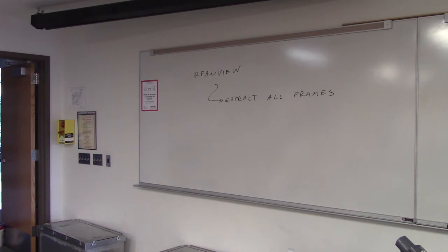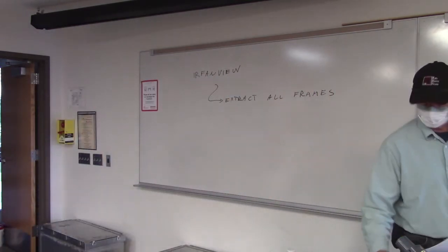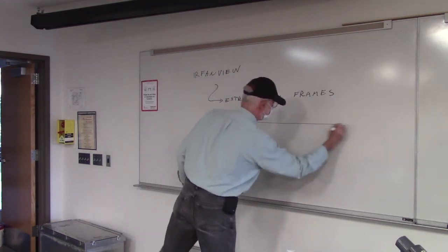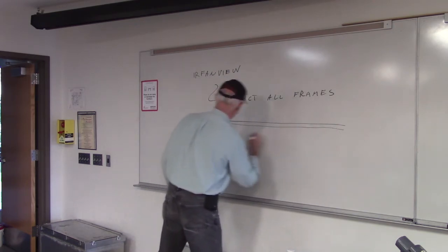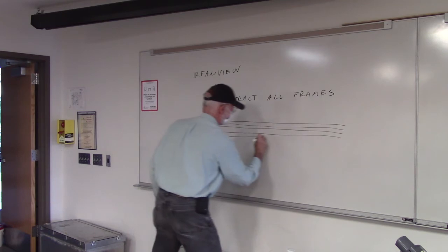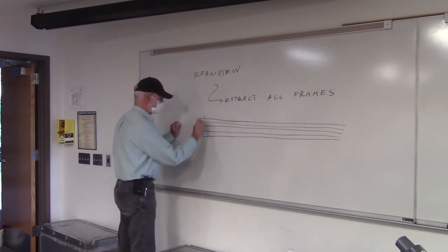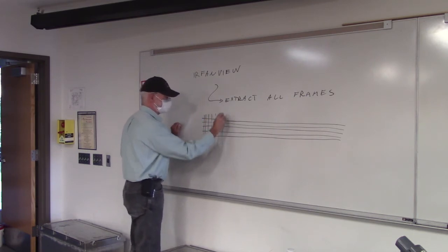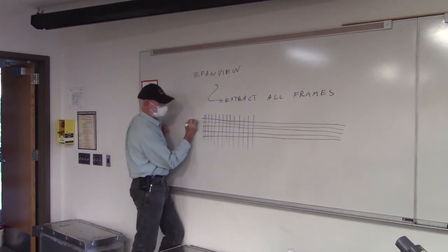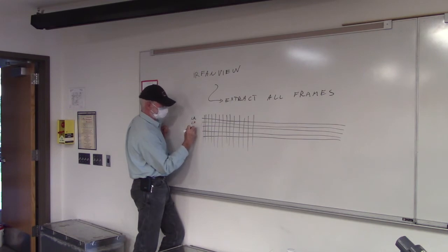Each animal is going to take up 4 rows of graph paper. And then you're going to leave an empty row. And then another 4 rows. So you have 4 rows: 1, 2, 3, and four. Each square represents 1/30th of a second, and so on. This one is going to be left rear, left front, right front, right rear.